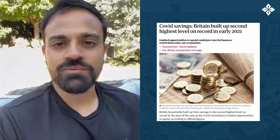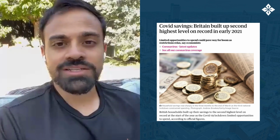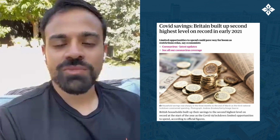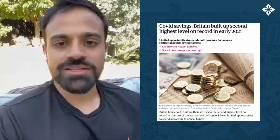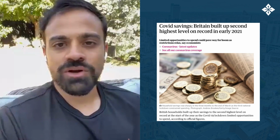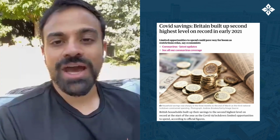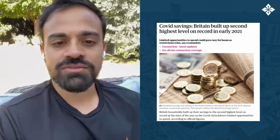They've saved a lot more money from the pandemic, not going on holidays, not having to commute to work, and just generally not spending. So there's a lot of money in the economy, and people need to put that somewhere, and property is probably going to be one of the main places they look to keep that over the next year or so as we do go into this recession.